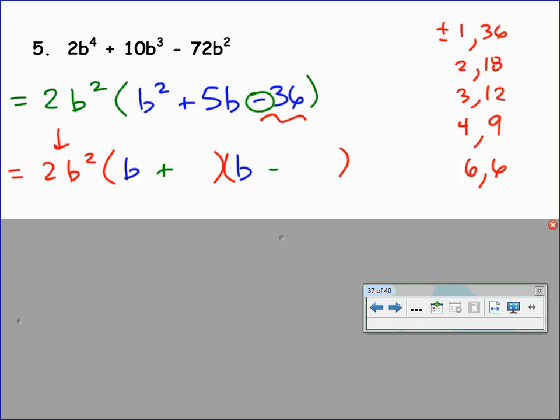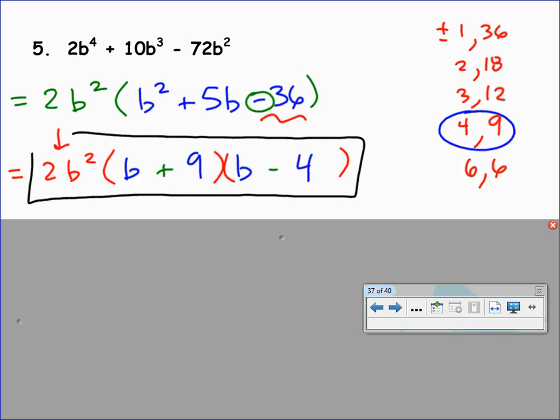So which one of these is going to be correct? Jackson? The 4 and the 9, absolutely. Good job. We have to use the 4 and the 9 in order to get to that positive 5. Well, it looks like we need the larger one to be the positive, so we better put the plus 9, and the smaller one to be negative, so we better put the minus 4, so that they sum to give me the positive 5. Good job. Way to go. That's right. You guys are pretty awesome.